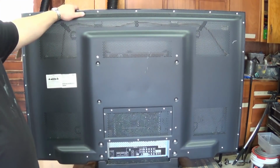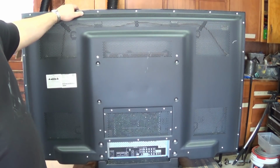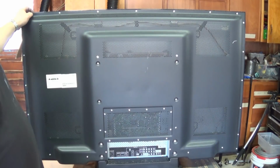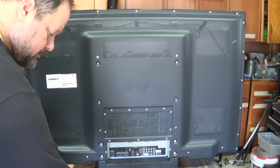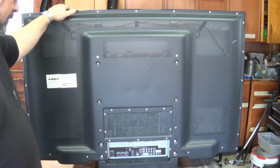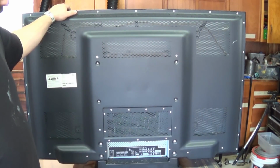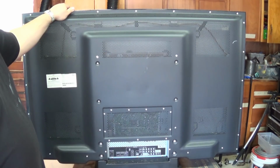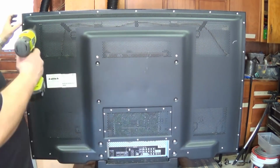But this one is dead, and since I'm not an electronics repair guy, I really wouldn't know how to fix it. Because so many of these get tossed out, the cost to have it fixed would not be worth it compared to buying a new one, which is why the person I got this from just bought a new one. So with that said, we're just going to take it all apart, see what's inside, and go from there. I'm going to zip through this, so you'll probably skip from seeing me unscrewing stuff to everything being taken apart, just to make it a little faster experience.